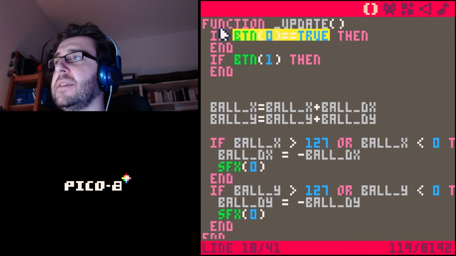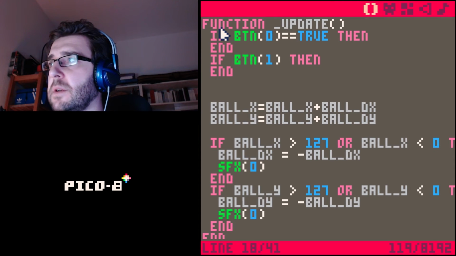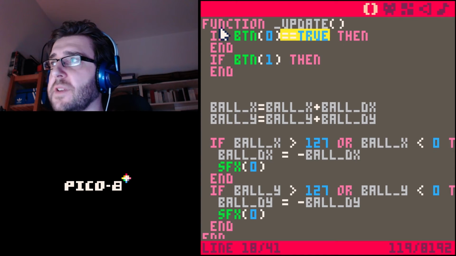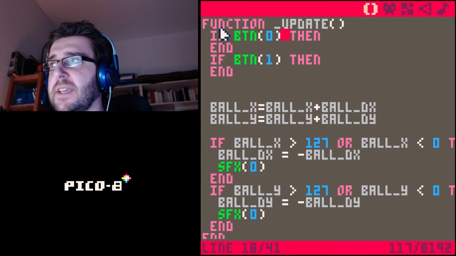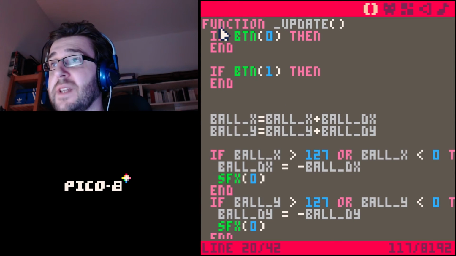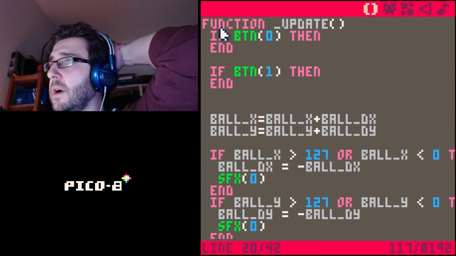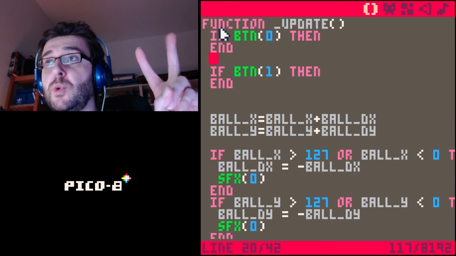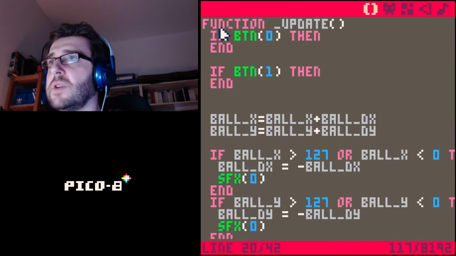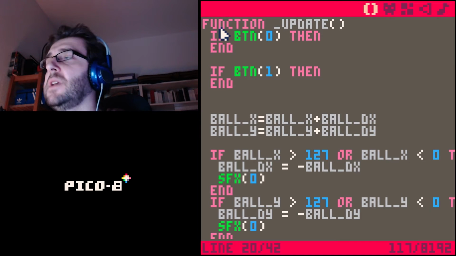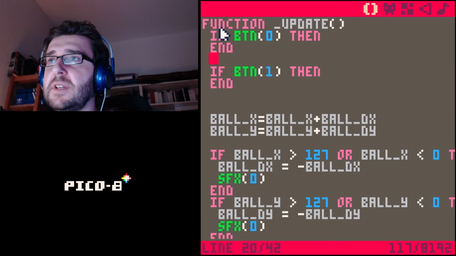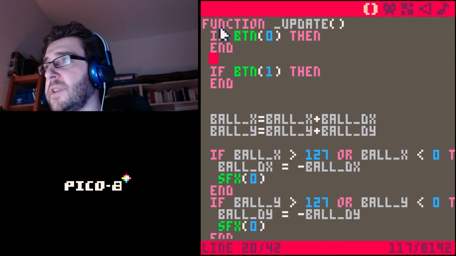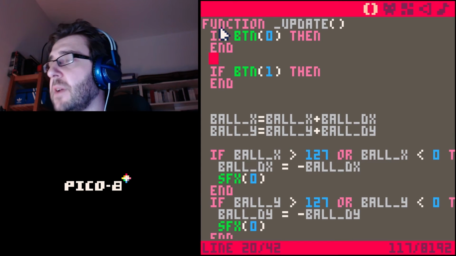But if you have something like this, because it can be only true or false anyway, you can just leave it out. And it's like if button 0, if that's true, then something happens. And if button 1, if that's true, something happens. If it's false, then nothing happens. It's a nice thing if you are saving Boolean variables, false and true, in variables, then you can just plug them directly into an if statement. And that's why they're very useful.